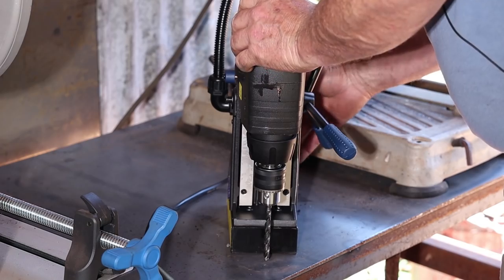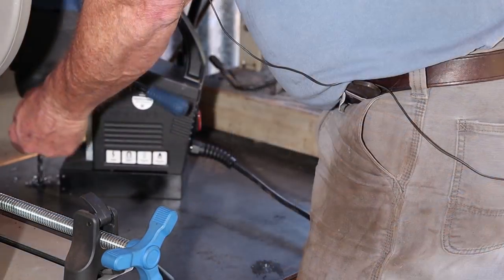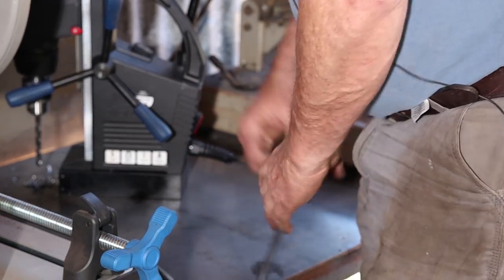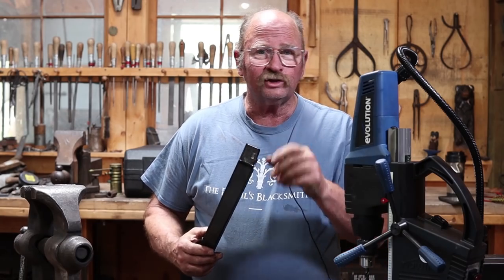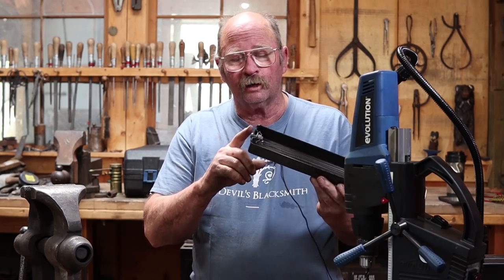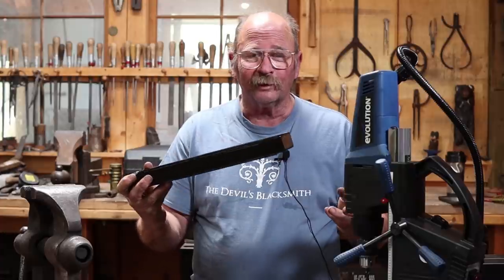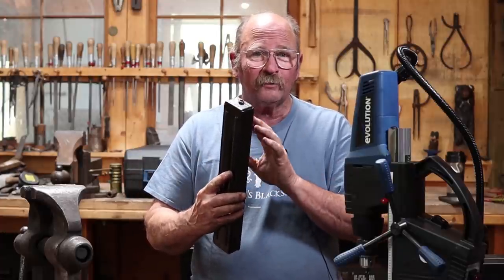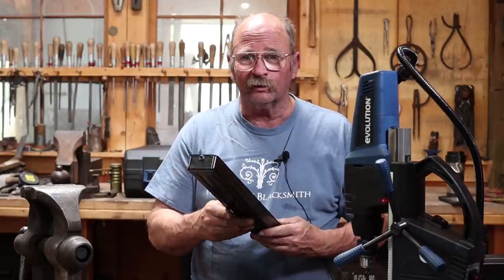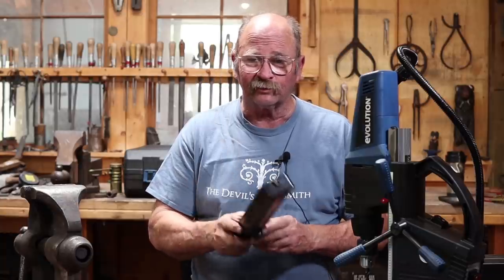Then my procedure here will be exactly the same. Now, something I should have mentioned while I was bolting that saw down is that the Evolution saw comes with this really nice metal chip tray so you can collect the chips and get rid of them. Unfortunately, this slides in from the back, and I don't plan on moving that stand to get to it. I suppose I could have put it on wheels, but I still don't really plan on moving it around, and I don't think I ever would have been able to access this conveniently.